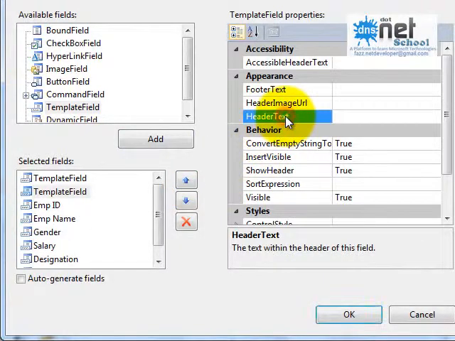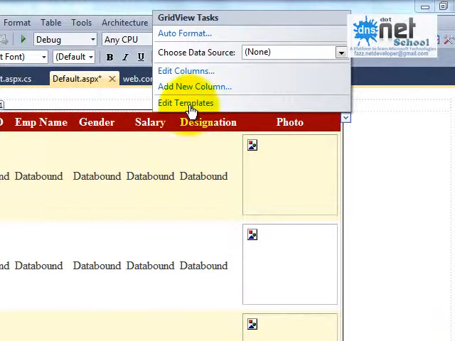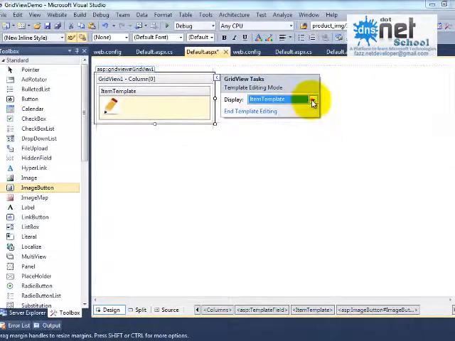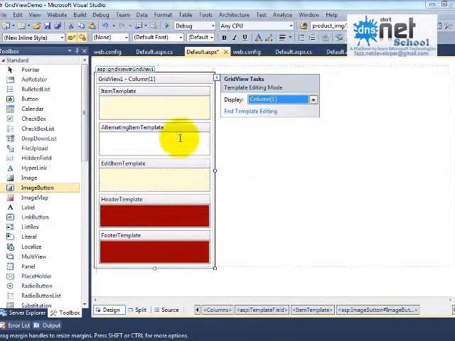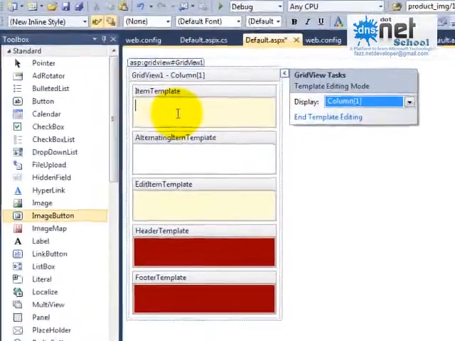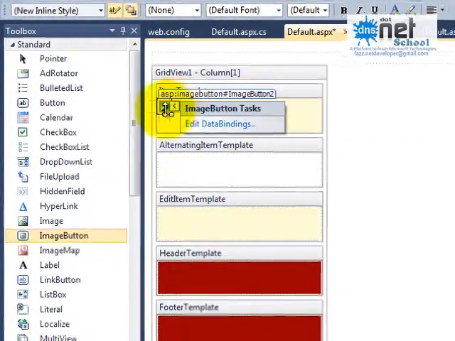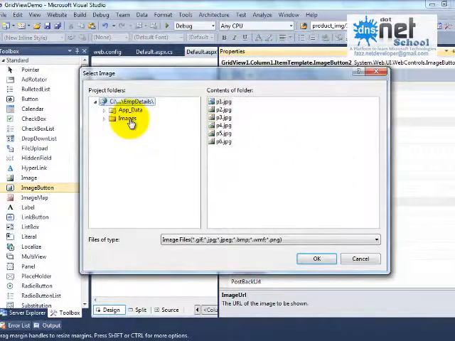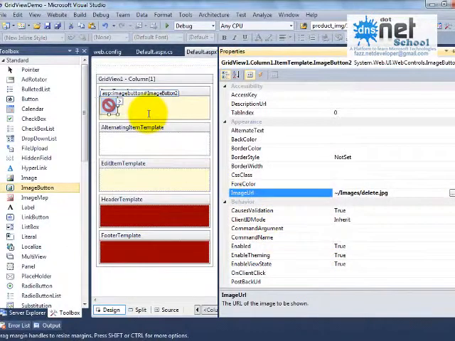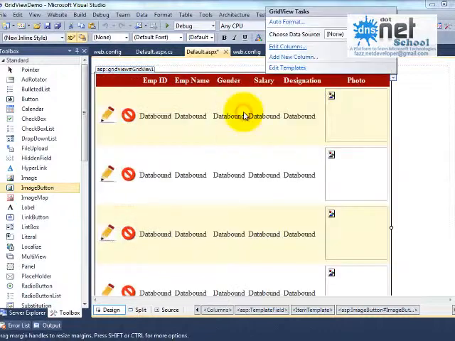Don't give any header text, say OK, then go to edit templates, then go to the column 1 index, item template, select image button, drag and drop, go to the properties of image button and set image URL to something like delete.jpg, which I have over here. Okay, end template editing after that.